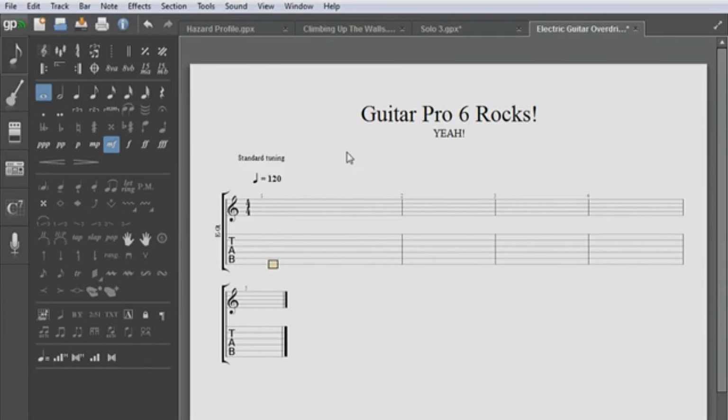Obviously, Guitar Pro does support other instruments, 7 and 8 string guitars. Currently, I don't believe it supports 9 string guitars. Let's just check that though. It uses 6, 7, 8, and 12 strings for guitars; bass guitars with 4, 5, 6, and 7 strings; and then we've got mandolin, banjo, ukulele. Those are obviously other instruments. So hopefully it will provide you with everything that you might need in order to execute these ideas.